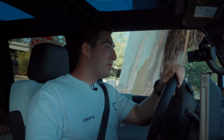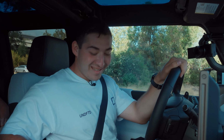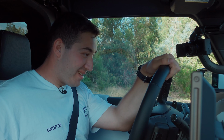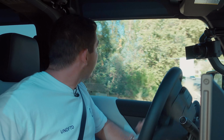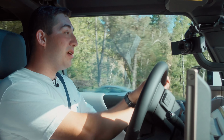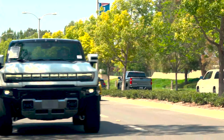So Ryan, navigating out of this very narrow pathway, it's quite steep. How does it feel? Honestly, I think, for number one, what you would expect out of a Hummer, and what you think with the Hummer H1, H2, and H3 and all those generations, the car is definitely massive. Like, it's huge and it has a giant road presence. It feels like you're just rolling in a Tonka truck.